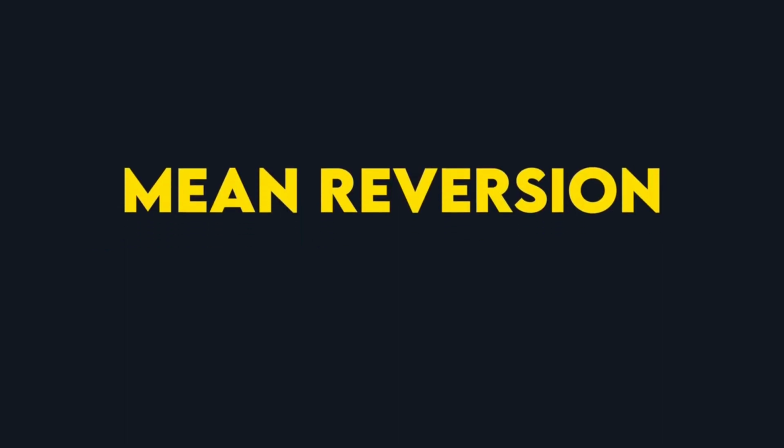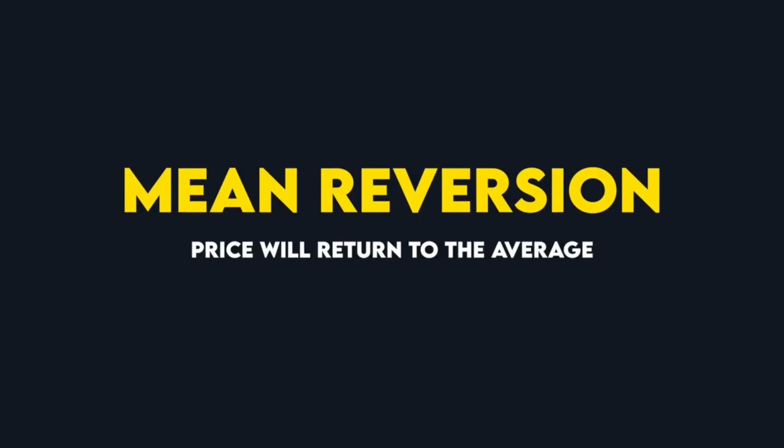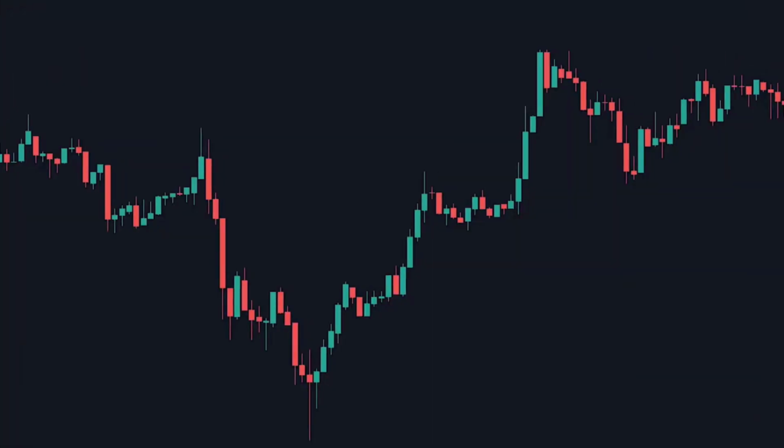The second secret I want to show you is something called mean reversion. Mean reversion is just a simple way of saying the price will always return to the average. Let me show you an example. Here we have a bunch of price movement, but if we add a 50-day moving average, we can see a trend. Whenever the price dips way below the moving average, it ends up returning upwards back to the average. Same thing happens when the price goes too high. You can see here multiple times. The price goes too high and has a pullback to the average.